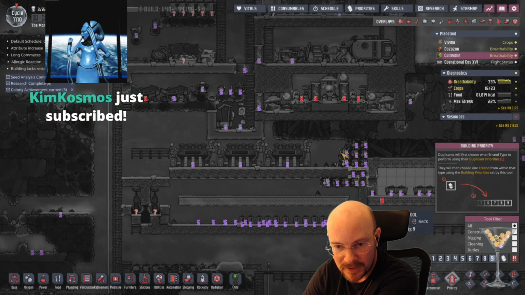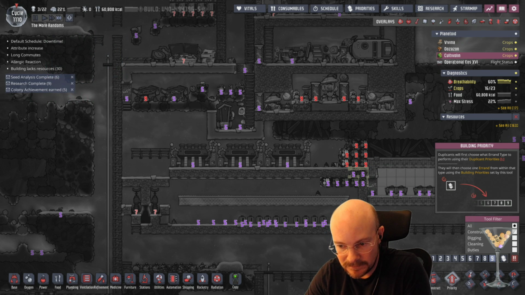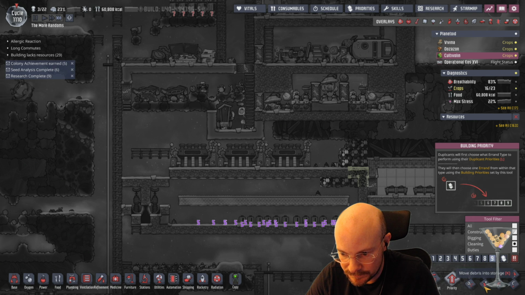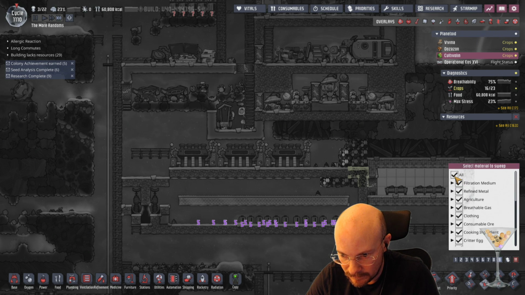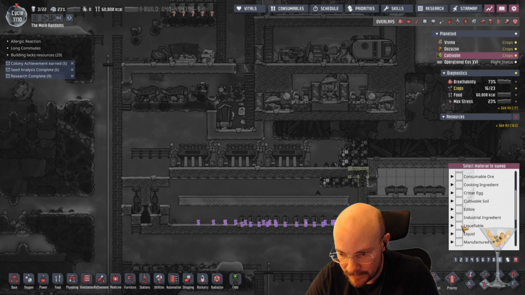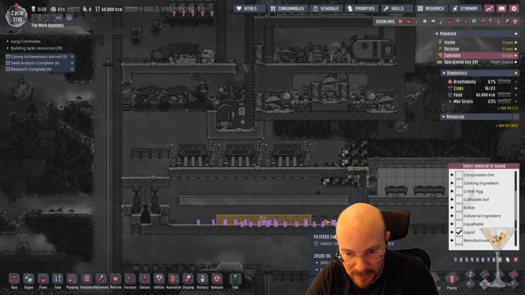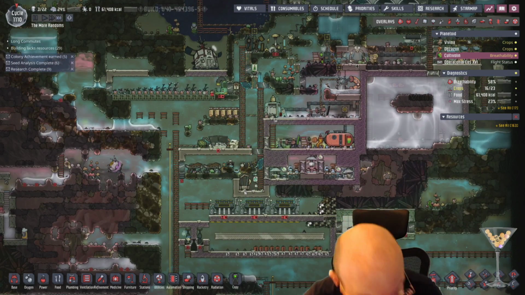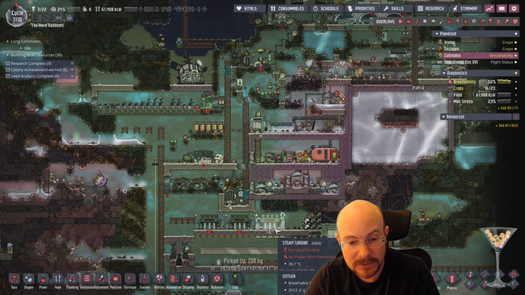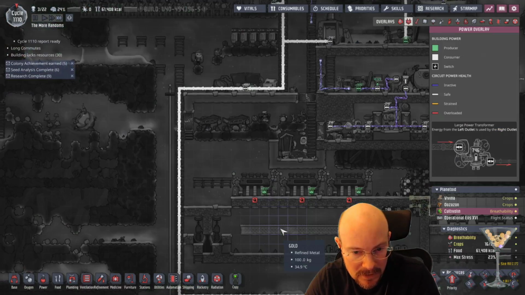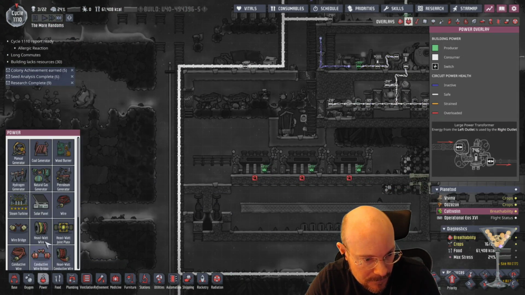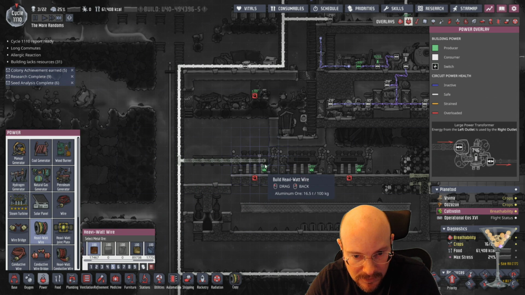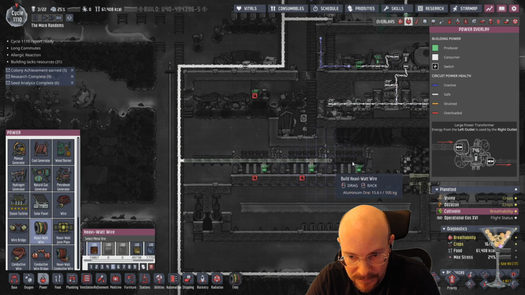Let me do priority 9 so this gets done. Let me do cleaning. No, not cleaning. Move debris into liquid. Add a 9 to pick up all that stuff. Because we might actually get this build done today, maybe. Let's get power as well. Maybe not, though, because again, this is only three duplicants trying to do all this stuff.